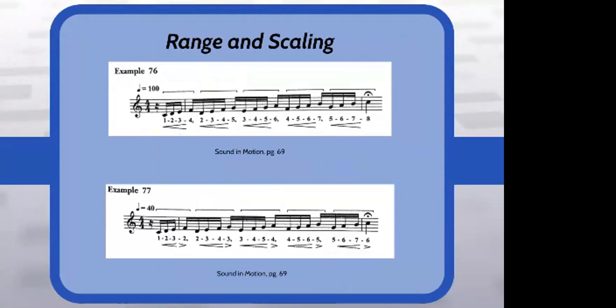Okay, and then on to the final section or way of grouping. It's mainly about using the grouping that we've already figured out and learning how to scale that. When I was studying with Dr. Murphy, he used to tell me, Stephen, you cannot play infinitely loud. So if you play a line that is 3 bars long, you can't just keep crescendoing the entire time. You can't go 1, 2, 3, 4, 5, 6, 7, 8, 9, 10, 11, 12, all the way up to 20 or something like that.